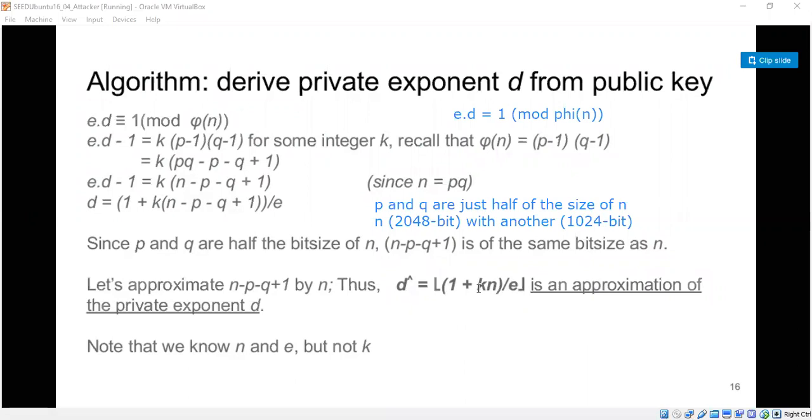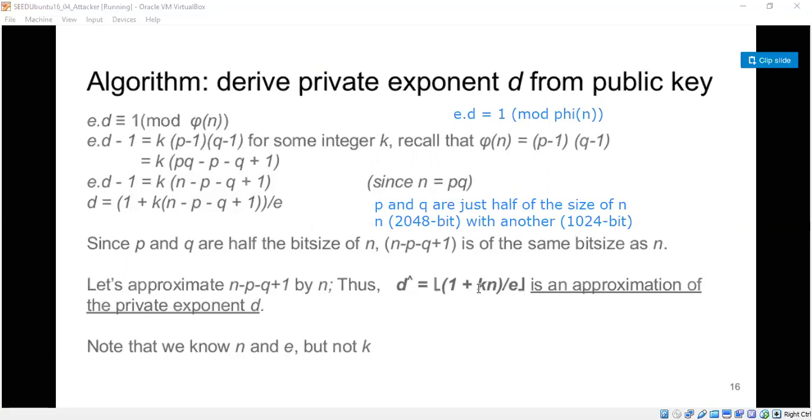So all we have to do now is just make a guess. Start our private key with the value k equal to 1, k equal to 2, k equal to 3, and so on. We're going to try at most 65,000 attempts approximately. For each guess, we will decrypt the ciphertext. If the ciphertext reads reasonably okay, we know that our guess is correct. Therefore, we have broken the scheme.